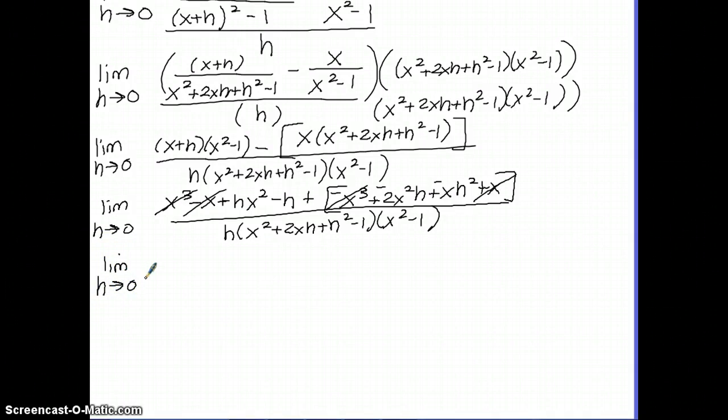Let's see what I have up top. This here does have a like term. The hx squared can combine with this negative 2x squared h for a total of just negative x squared h, or hx squared, it doesn't matter. I've got this minus h here, and I've got this negative xh squared. So that's everything up the top, and in the bottom, it's just all the stuff that we've been copying.